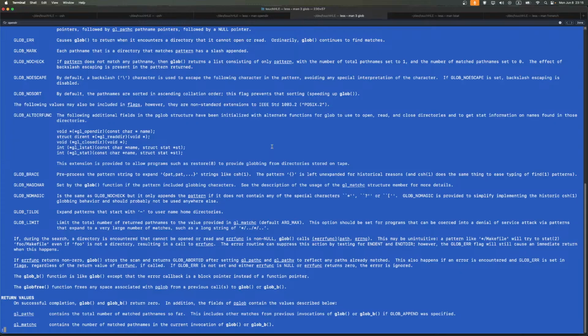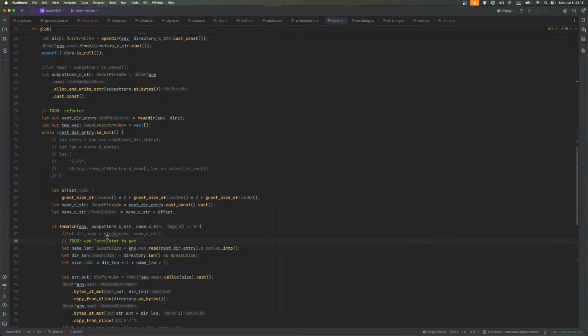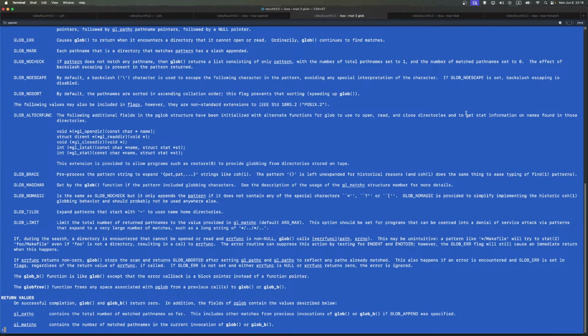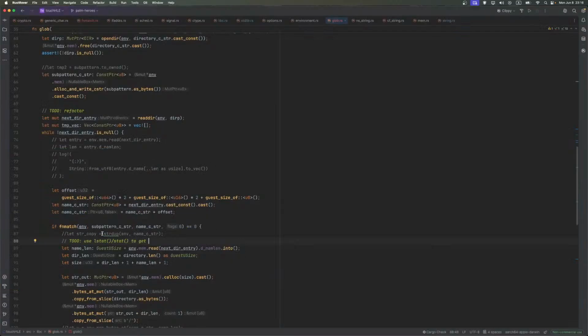I'm not sure if it really matters right now, but I probably should just use lstat to get stat information on names found.